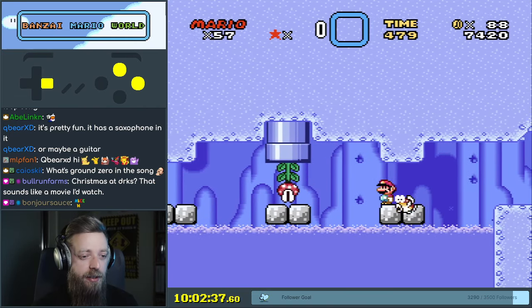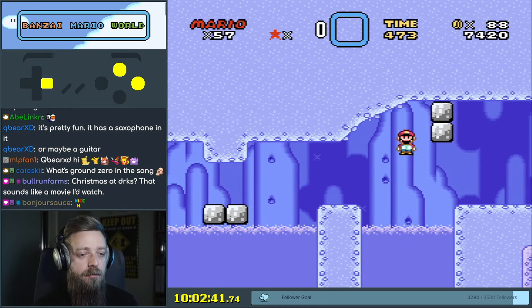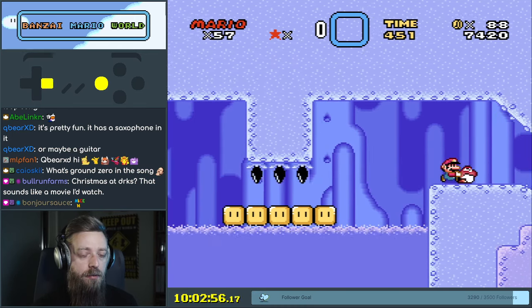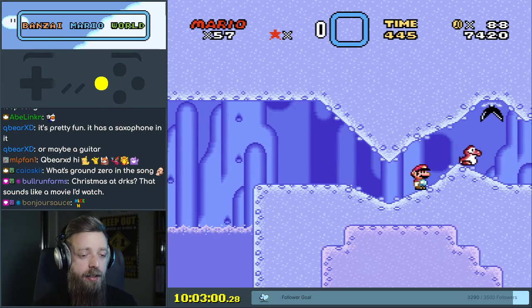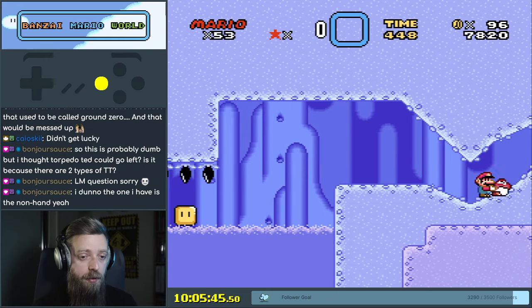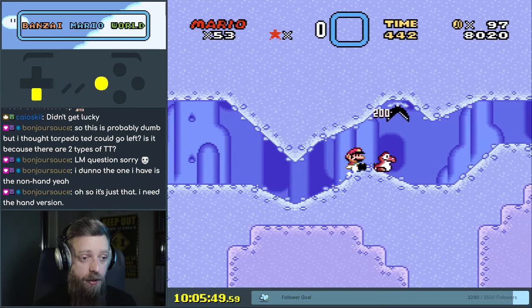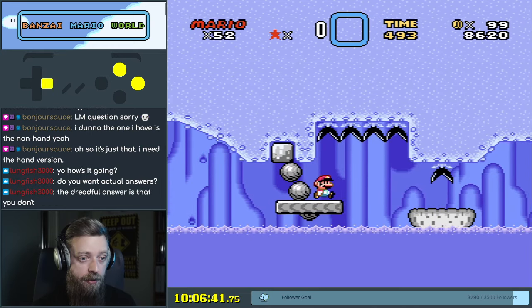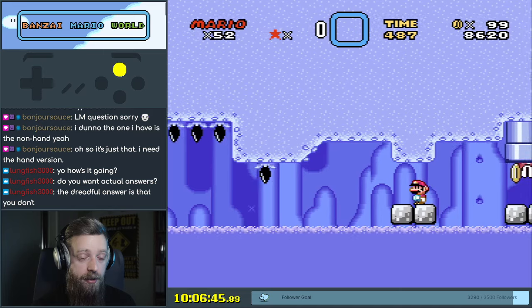Didn't I already play this section? Oh, damn it. I'm gonna do this again. This was a really hard section. Why do I have to play it again? So then how do you get the secret exit then? Does anyone know about Banzai Mario World and why I have to play this section twice? The dreadful answer is that I don't. Okay, well, what am I supposed to do to get the secret exit then?